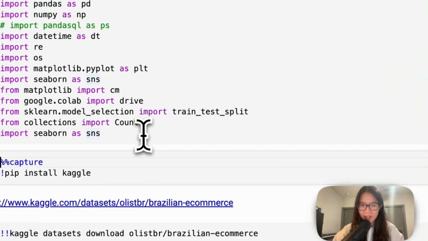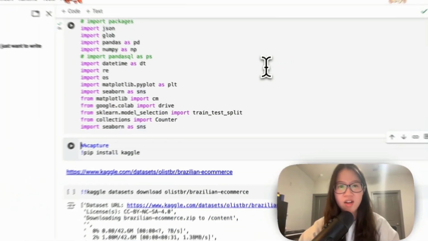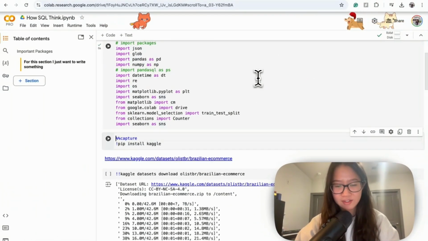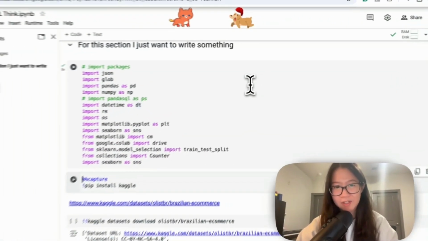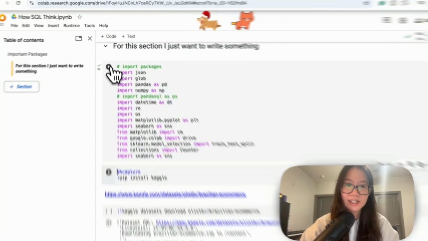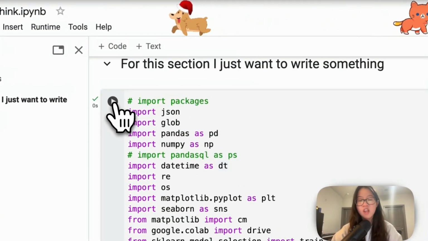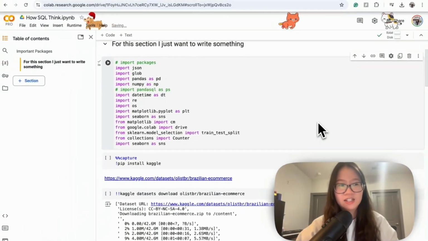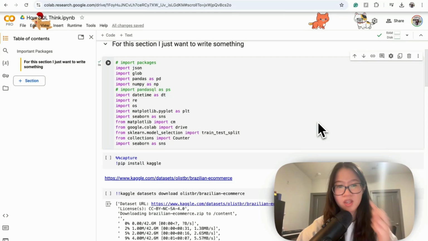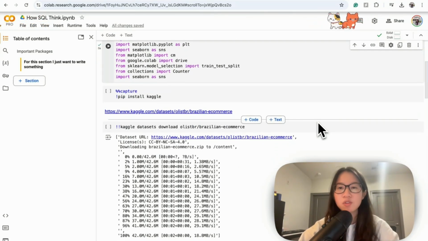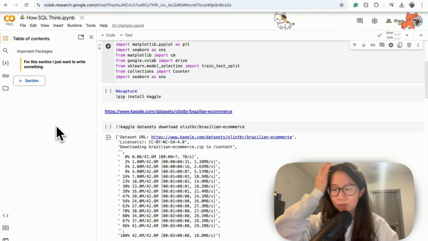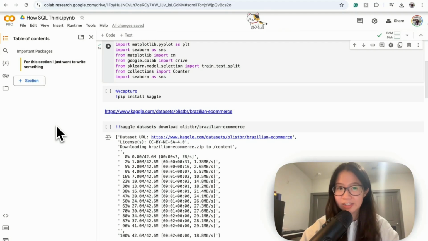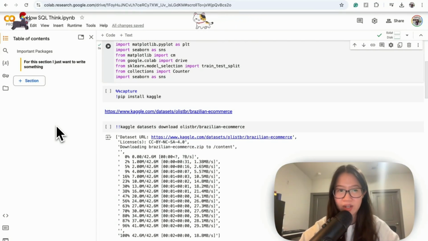This is all the packages that I need. I just hit run, and again the shortcut key is shift enter. Just hit shift enter instead of manually clicking here to run every time. This is going to save us so much time. So to work with data, we actually need to upload our data here or connect to Google Drive to be able to work with our data.